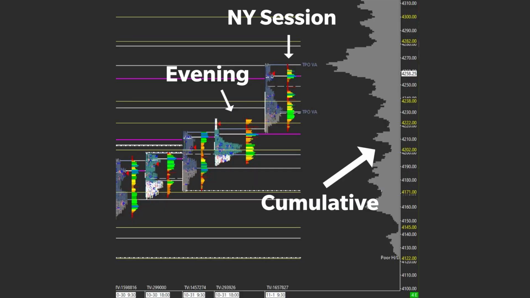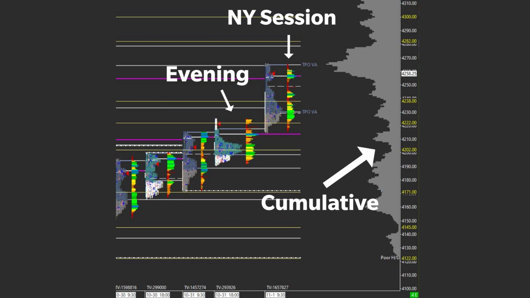So the main concept that we're going to be using, as you might have guessed, right, is going to be a volume profile, right? We're going to be basing this on individual volume profiles. What we're going to be using is a combination of cumulative volume profiles and individual session-based volume profiles. Now, the platform I'm going to be using is Sierra Chart here, so don't get confused. There's a lot of platforms out there that actually allow you to do what I'm going to show you today, but for our sake, let's use Sierra Chart.